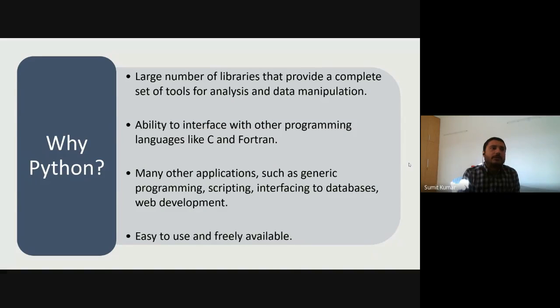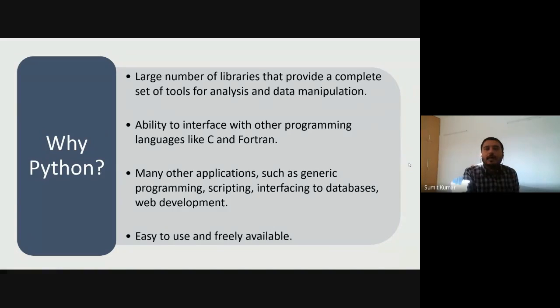Another is the ability to interface with other programming languages. Some of the packages are in Fortran, but these are very well tested packages. So it can interact with Fortran code. It can interact with C code, and it's easy, it's not difficult.